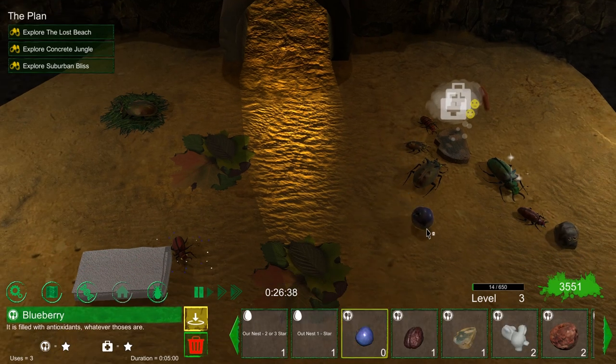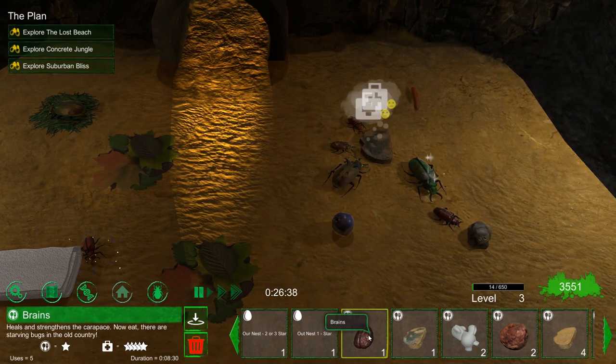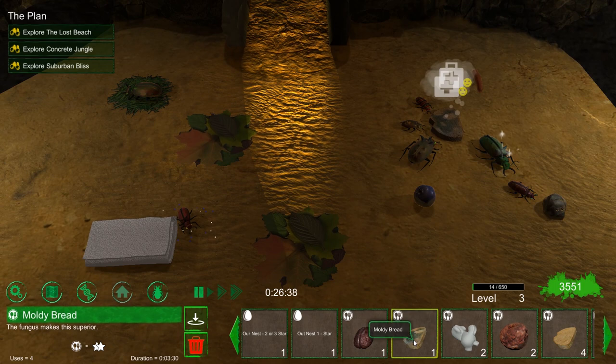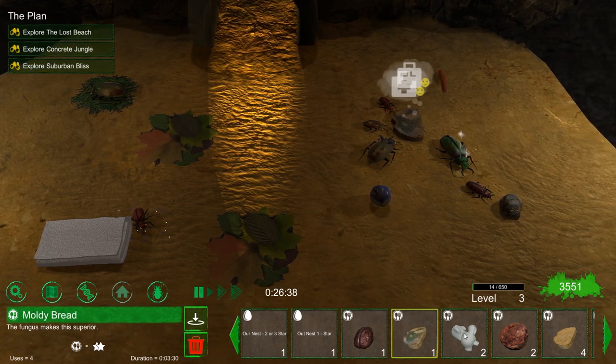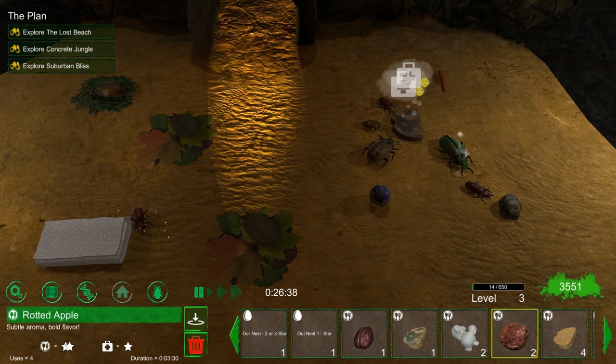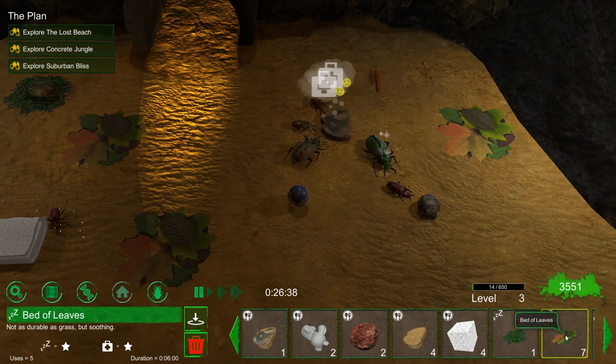So, need a little bit of food. What is that food again? Brains. Oh, interesting. Heals and strengthens the carapace. Now that's the shell round the thing. So it's actually better to get some of the stuff. So there is actually stats in all of this food. Subtle aroma, bold flavour. So maybe it looks like the horrible food doesn't do them a negative thing. Let's put a few more leaves down.